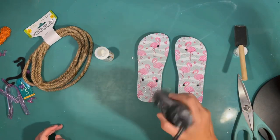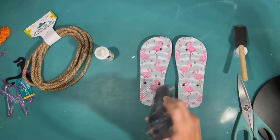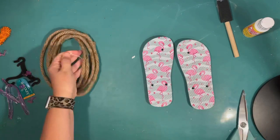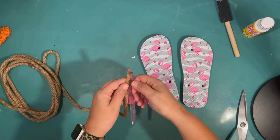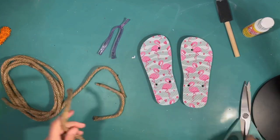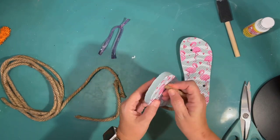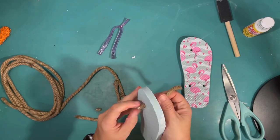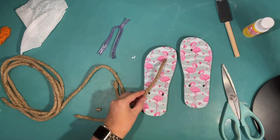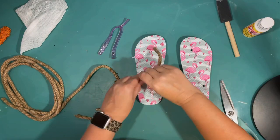To replace the little plastic thong parts of the flip flop, I'm using some decorative rope from the Dollar Tree to give it a beachy feel. I'm cutting open this new package. These have tape on the end and that actually makes it easier to string through. I'm just seeing how long I need one to be, then cutting out two pieces. The little tape part fits inside the hole a little bit better. I didn't really think it was necessary to tie it off because it kind of just stays in there. I'm cutting off a little bit more of the tape part so it doesn't show when pulled all the way through.